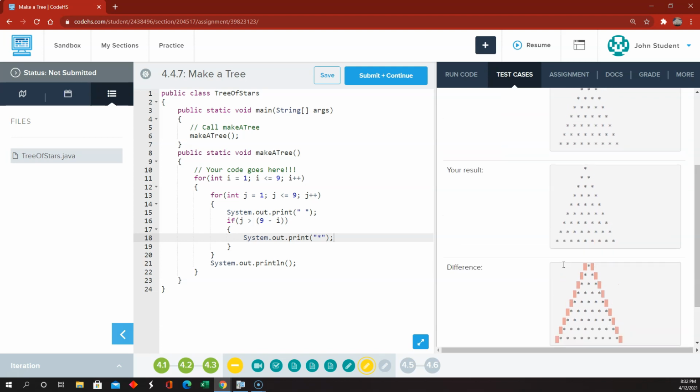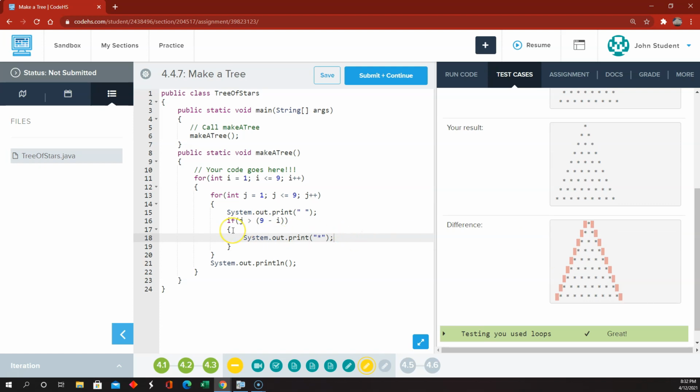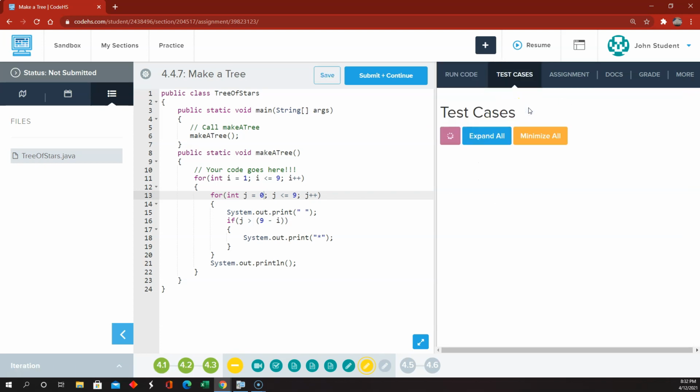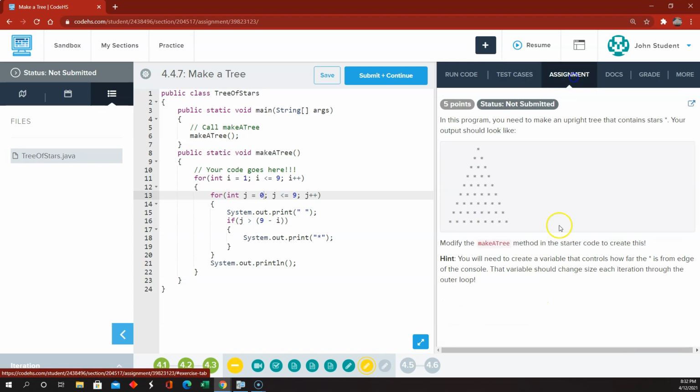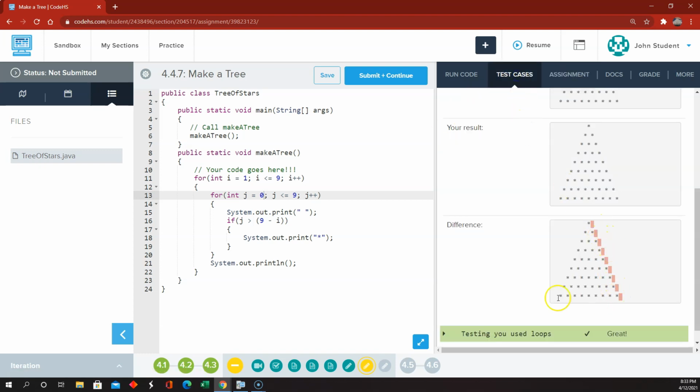They want an extra space at the very beginning of each of these lines and an extra space at the very end of each of those lines. So if I do this J starting at 0, I wonder if that will help part of that out. So that helped out my spaces at the beginning, because I forgot that in this original document, even when we're doing all 9 asterisks, we're still doing a space at the beginning. And so where are we off now? We're off by a space at the end.